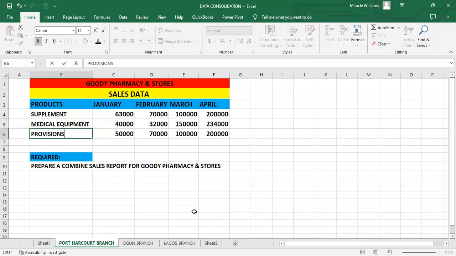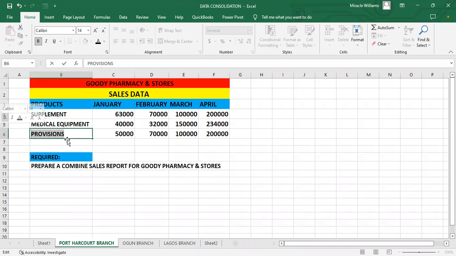Which could be things like our milk. All right, let me remove this, because in a pharmacy and store setting you definitely will see products like toothpaste and cleaning supplies like dish soap and laundry detergent.